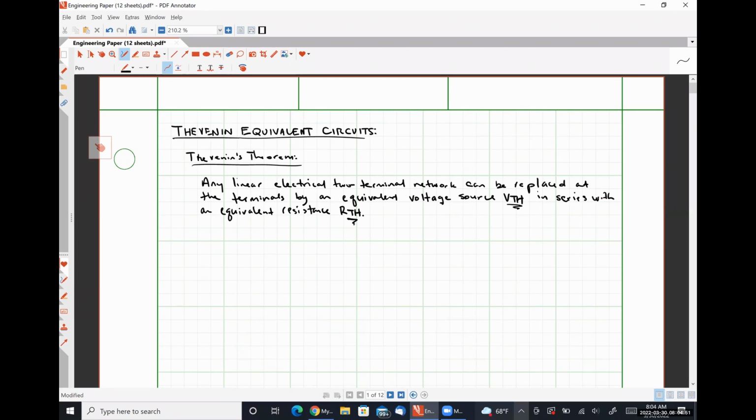All right, so effectively, all this theorem really says is that if we have a two-terminal linear network, we can replace it with a practical voltage source that is electrically equivalent, which we actually did a little bit on Monday's lecture, okay? But the rules for the equivalent voltage source here are a bit more clear, okay? So we're gonna replace it with a practical voltage source having a voltage VTH in series with a Thevenin equivalent resistance RTH.